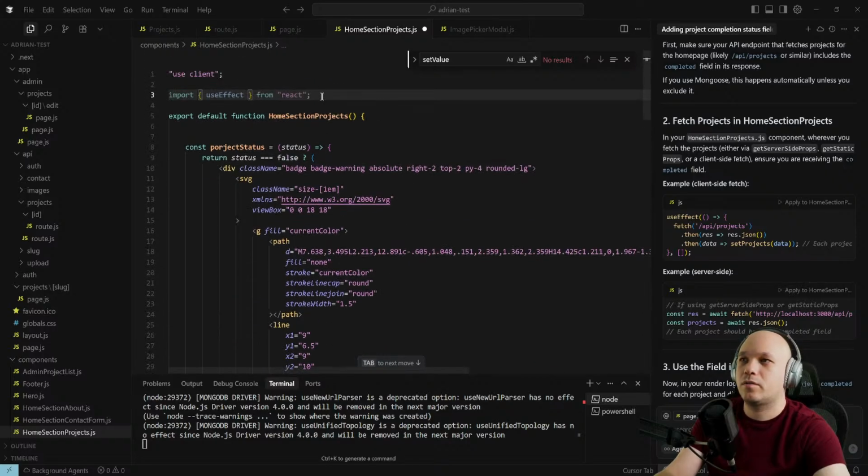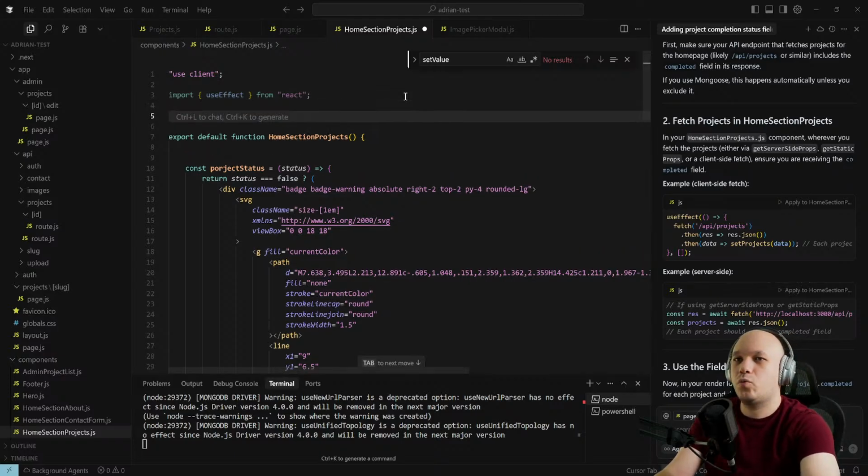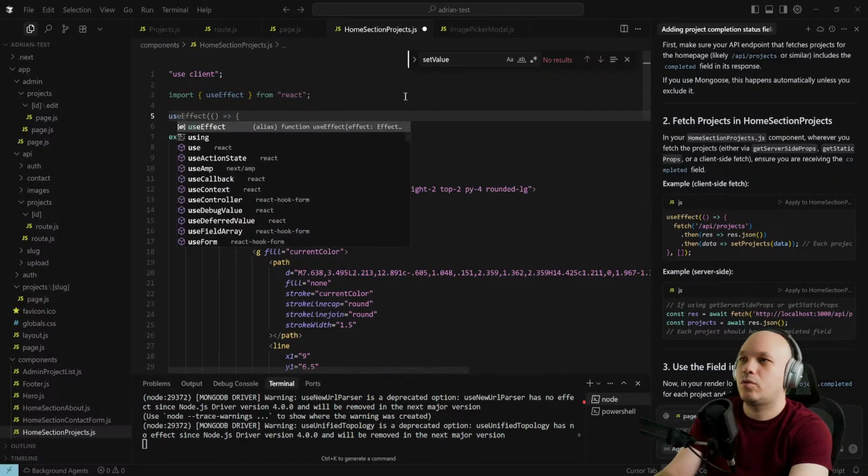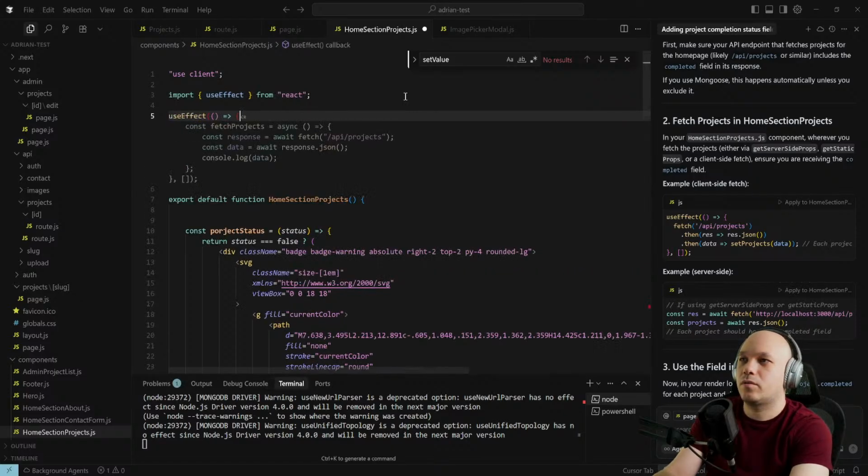And next we do, okay, client side, and we do useEffect, and we have fetchProjects, async.